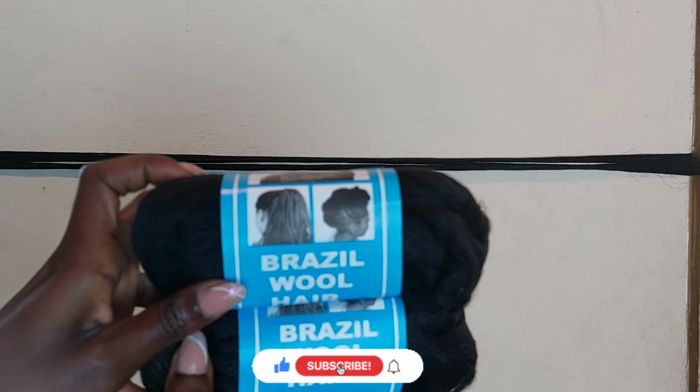So the kinky extension I'm using is this kinky twist in extra bouncy color 30 from Lush Air. I absolutely love this particular kinky from Lush Air. I've used this several times and I really love the texture, both in black color and in this particular color. It's very soft and it's very manageable to use. It doesn't tangle so much compared to other brands that I have tried, so I prefer this particular one.